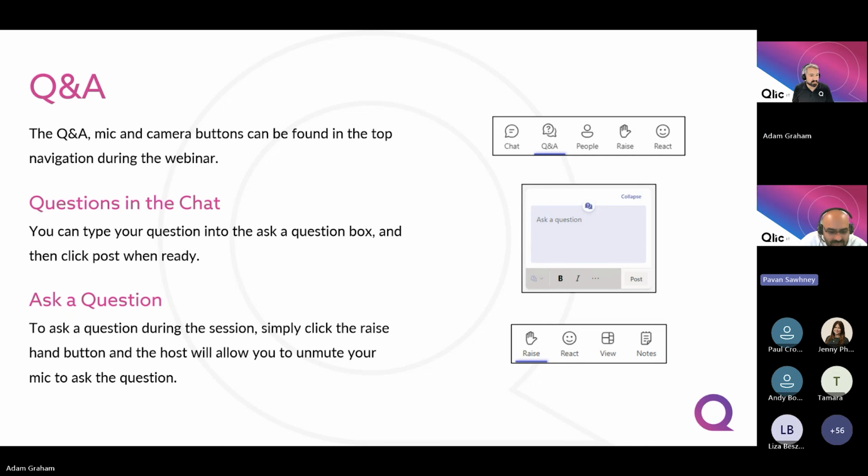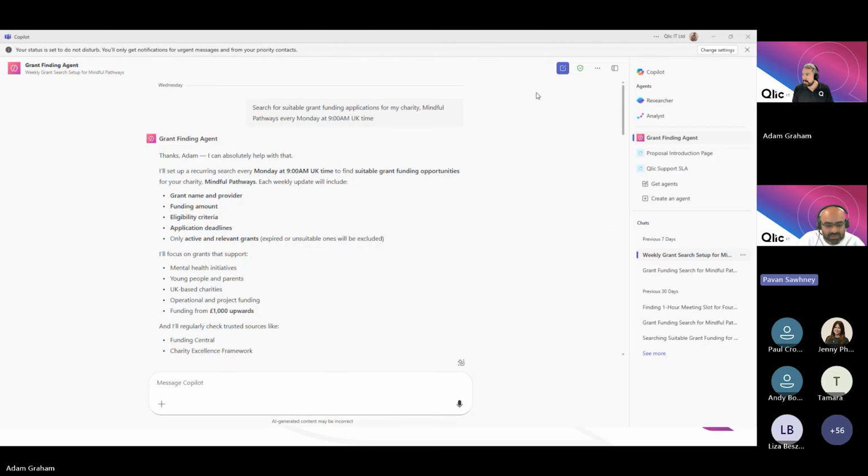So one of the ones was, how do we ensure data security and compliance when using AI for funding research? So on that one, both ChatGPT and Copilot and any of the other systems you use should have the facility to not train the model. So within Copilot, there's a switch at the top that will allow you to switch between work mode and regular mode. If you make sure that is switched to work, you can see here Adam's actually got it permanently switched on. The enterprise data protection is switched on for our organization. It means that it's not training the model at all.